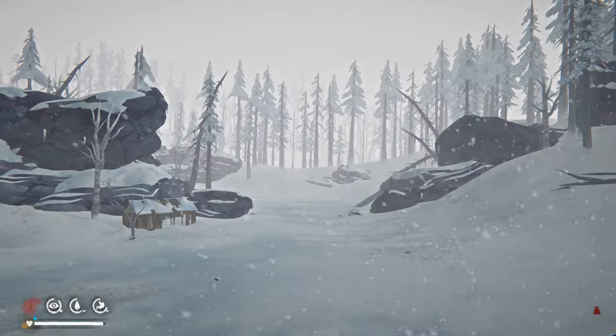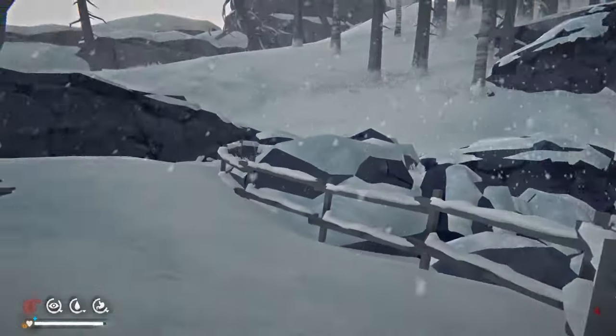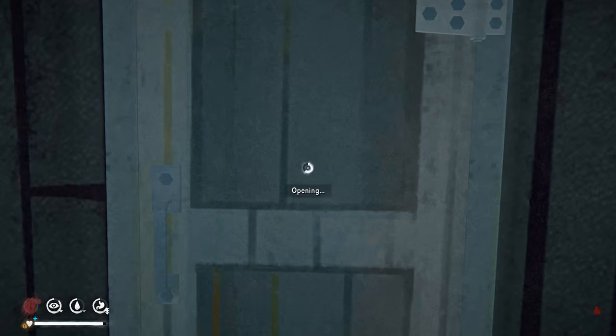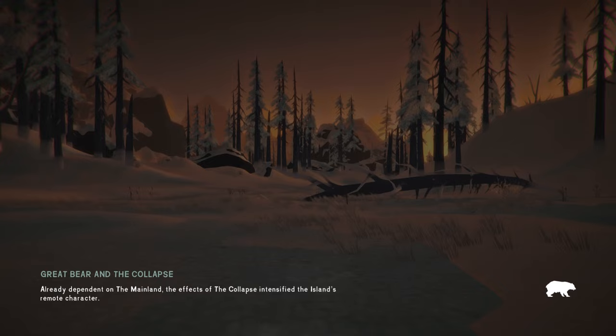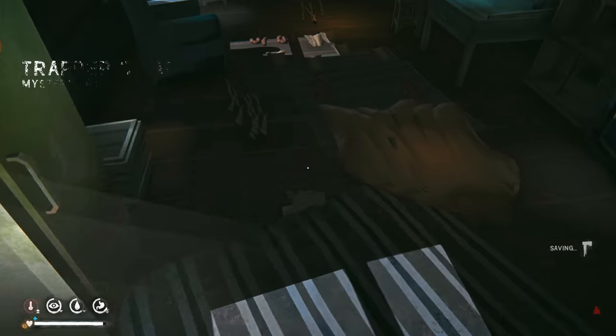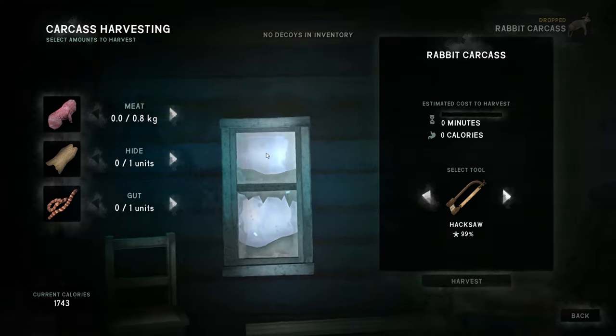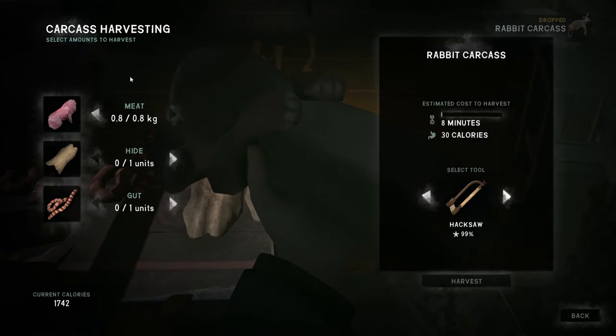And no rabbit, or no deer. I'm gonna go inside. I think it's probably time to go inside. All right, let's harvest him up inside. Oh man, it's only 0.8. It's better than nothing. Use our hacksaw.